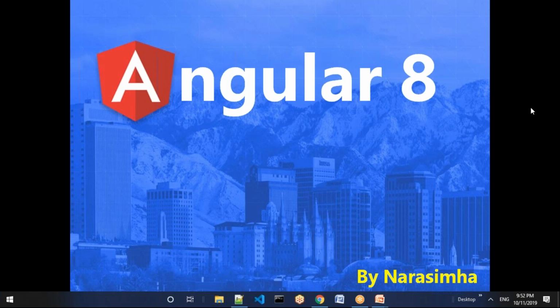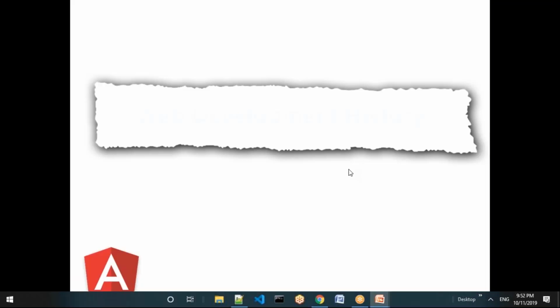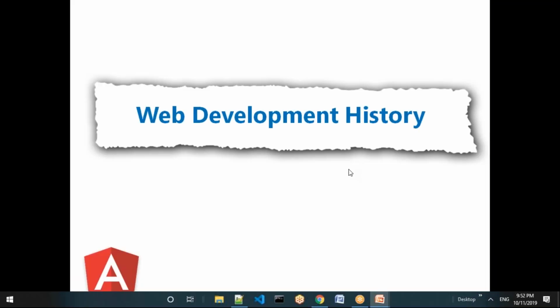Right. Before we move to what exactly Angular is, first we should have some background details about web development related technologies so that we can easily understand what Angular is. So basically, we should have a proper idea of web development history so that we can understand the background of Angular, how Angular came about, and what the priorities of Angular are. These are all things we can understand better with the help of this. So we should have some proper awareness of web development history.